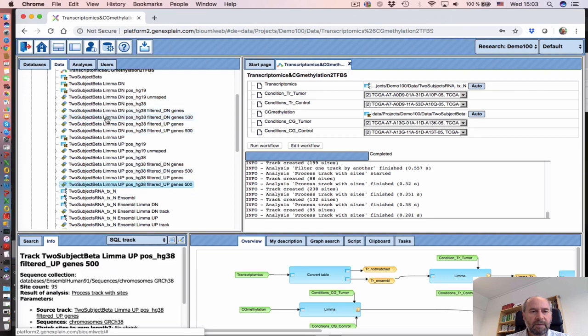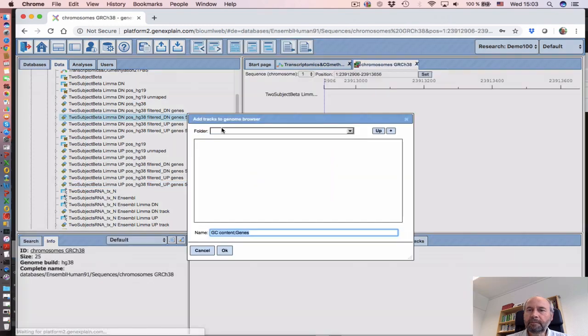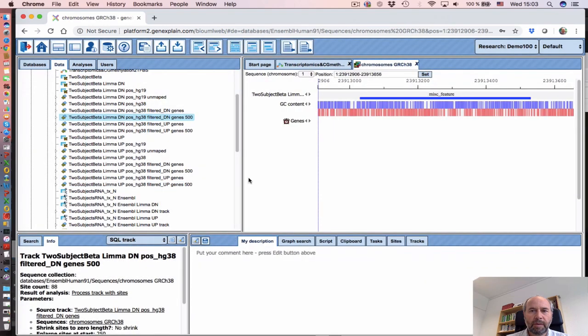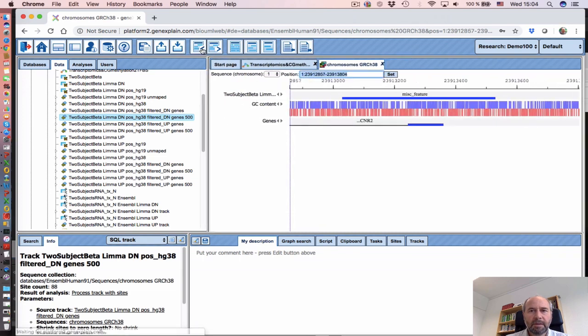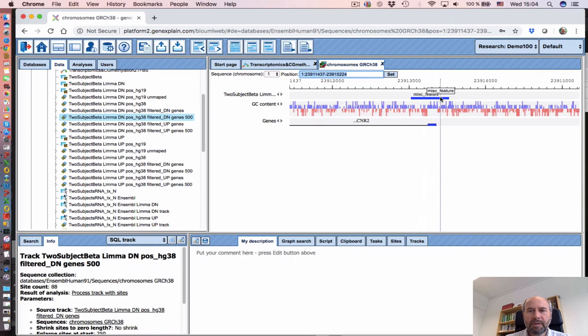If you click on one of them, it will open a genome browser and it will show these intervals, these misc features, which correspond to the methylation sites, which are differentially methylated in the promoters of differentially expressed genes. So we can also put here the positions of the methylation dinucleotides.